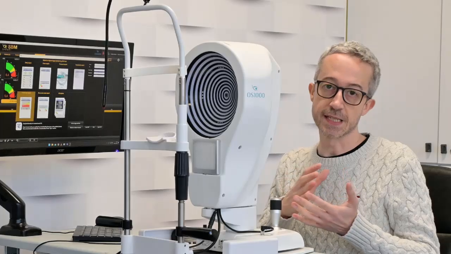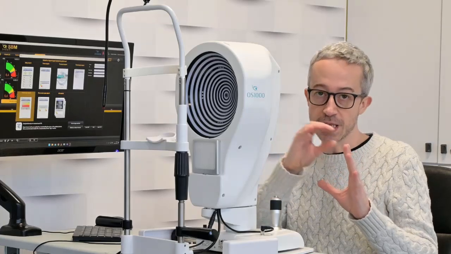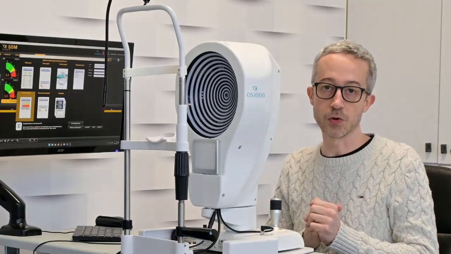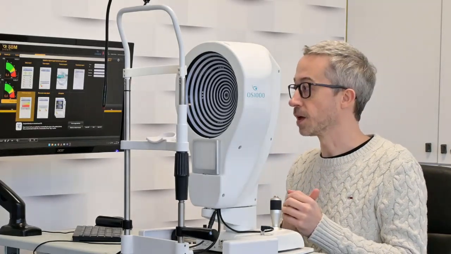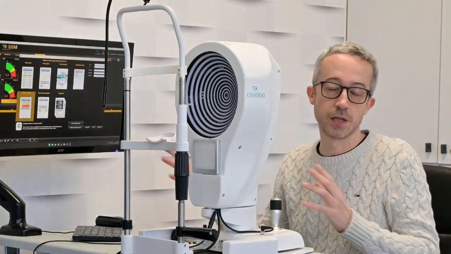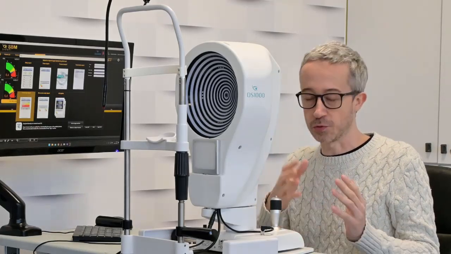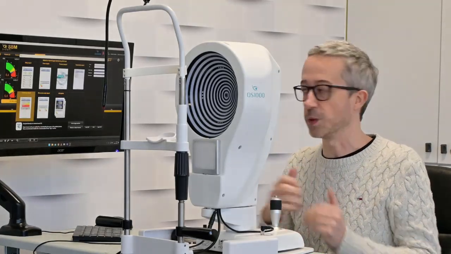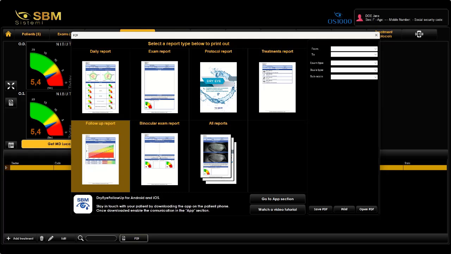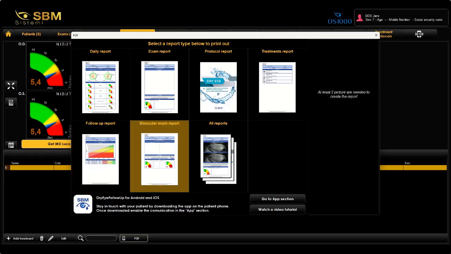Follow-up report is printing a page where you can see the trend in time of the pathology of a single value after maybe one or two or more meetings with the patient. Binocular exam report is the exam report with the two eyes on the same page.